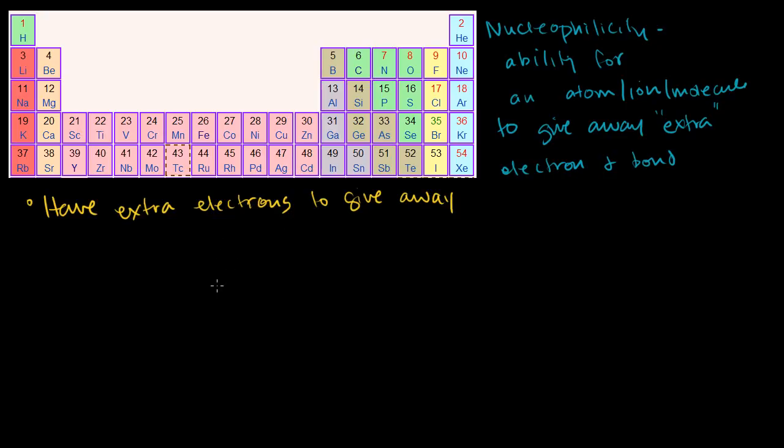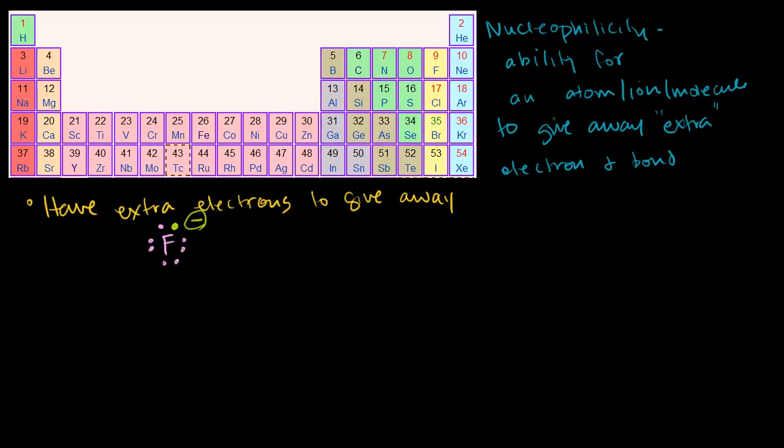So at a very high level, take something like the fluoride anion. Normally, fluorine has 7 valence electrons: 1, 2, 3, 4, 5, 6, 7. But it's so electronegative, it might be able to swipe another electron from something else. And then it becomes the fluoride anion with a negative charge. And you can do that for all of the halides.